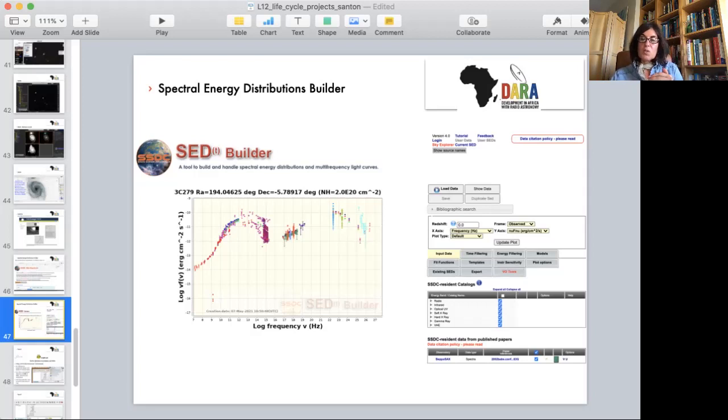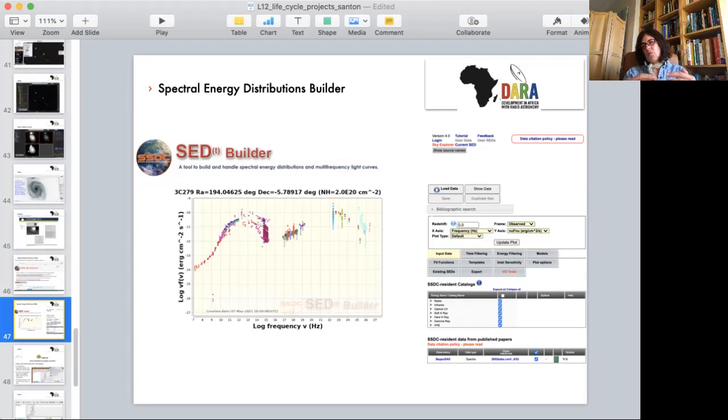You have a list of instruments, and the software can show you in your set the sensitivity of the instrument, and then you can understand if an object was, for instance, not detected with a certain telescope from its spectral energy distribution.